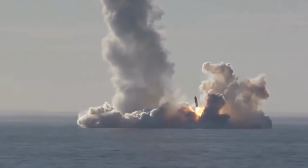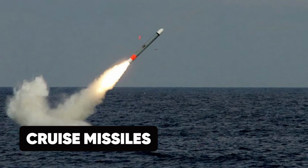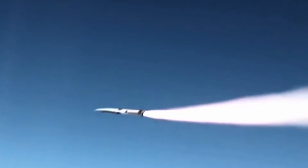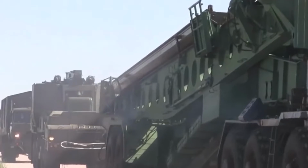These hypersonic weapons are of two main types: gliding vehicles and cruise missiles. The cruise missile versions use air-breathing engines and high speed to power their hypersonic speeds. On the other hand, attacks from hypersonic glide vehicles are launched from a rocket in space and glide toward their targets on an unpredictable trajectory.